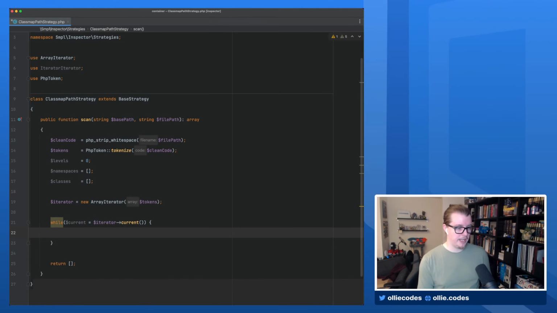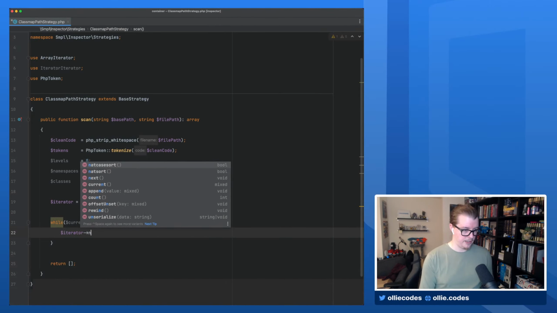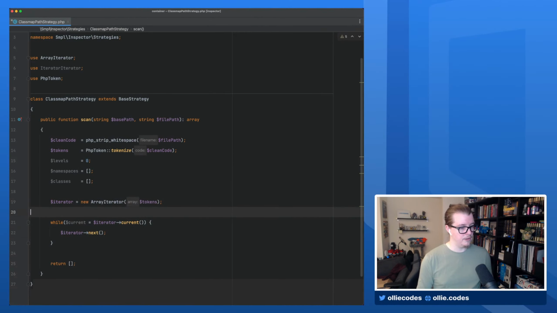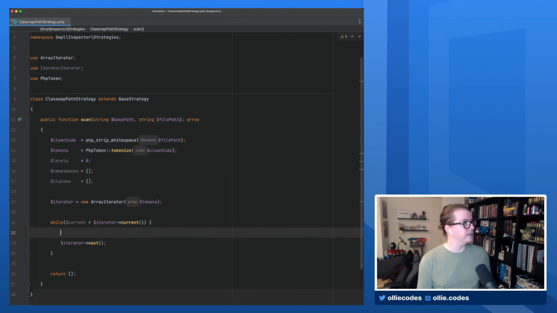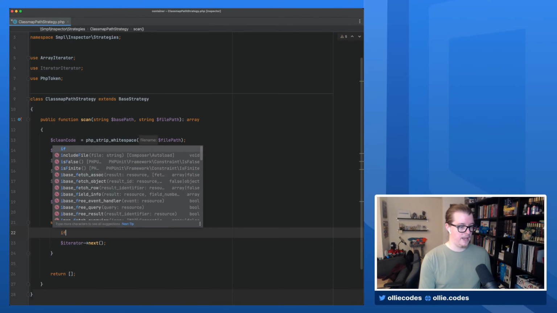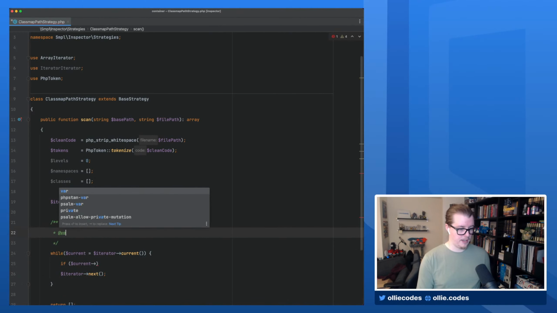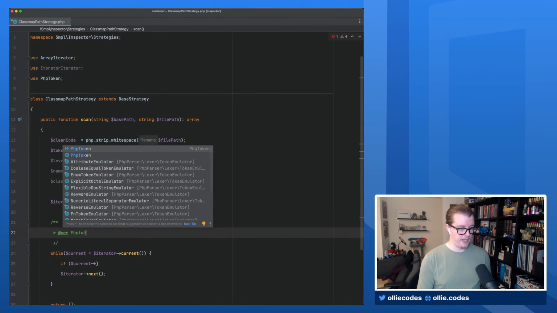Possibly this might create an infinite loop. The last thing it needs to do is iterate. So what we're going to do is, current is going to be an instance of PHP token.